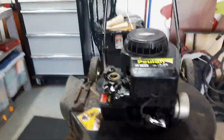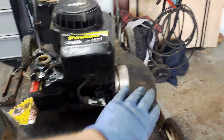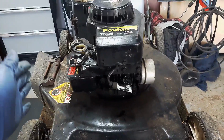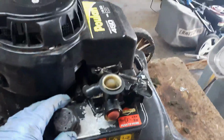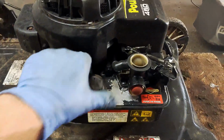Now, typically on every mower, you have a side that has a carburetor on it. You have a side that has an exhaust on it. So when we are flipping this mower over, we always want the carburetor side up. Now, when you flip the mower over, you try to make sure there's minimal gas in the tank.